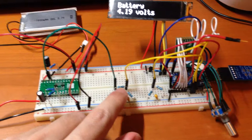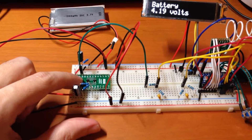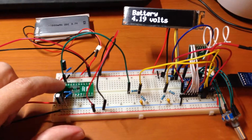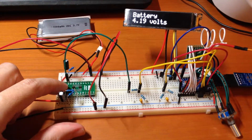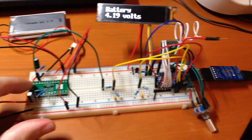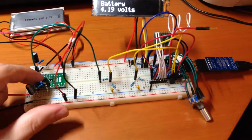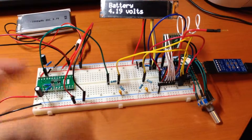This one measures the battery pack voltage, and this one over here measures a pin that determines if the charger is actually charging or not. What the charger does is it sets the pin low when it's charging, and then sets the pin to high impedance when it's not charging. High impedance means the pin is neither high nor low — it's basically just floating. You could hook up another pin to it, set your pin high and read it, then set your pin low and read it, and determine that it's actually high impedance.